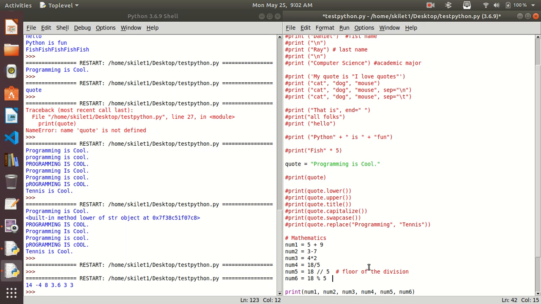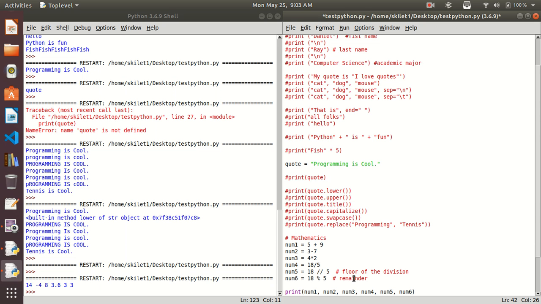Okay. Well, what this actually does is it returns the floor of the division. Okay? So it returns only the whole number part of the actual result, which is 3.6. What does this do? Why do we get 3 here as well? Okay? This is the modulus operator. What you heretofore have known as the percent sign is in programming the modulus operator. And what does mod mean? It means find the remainder of dividing 18 by 5.